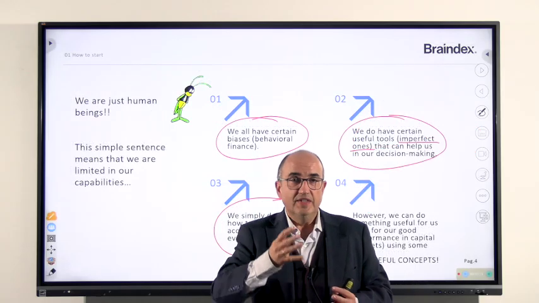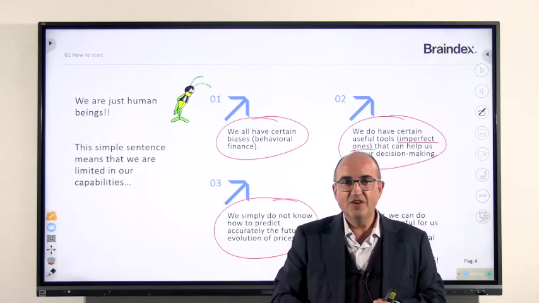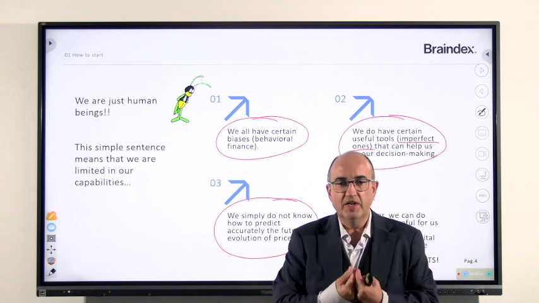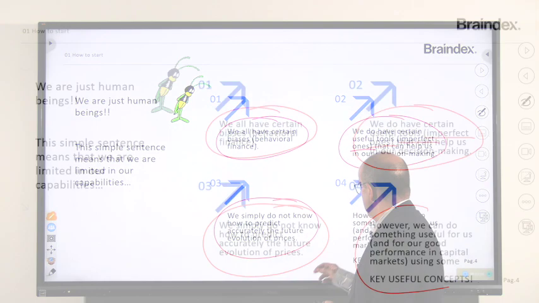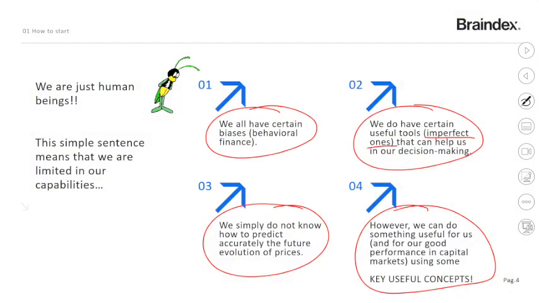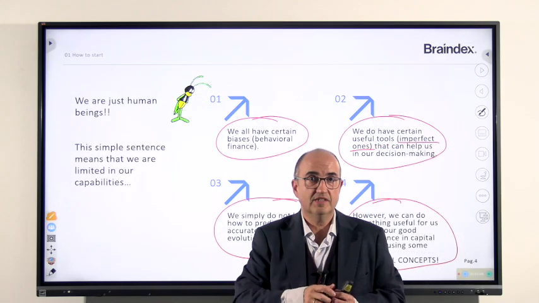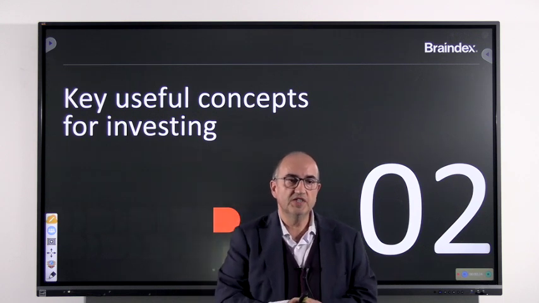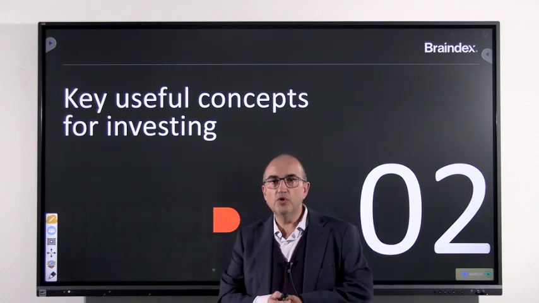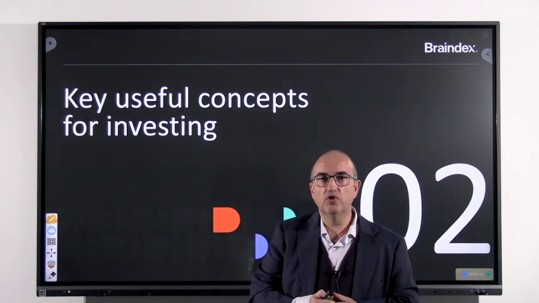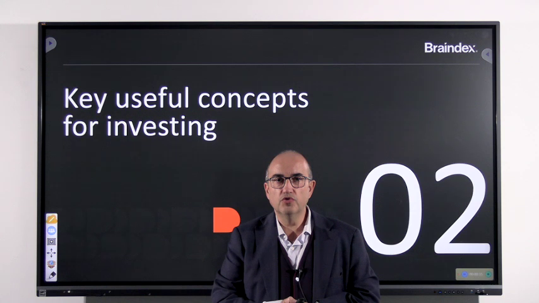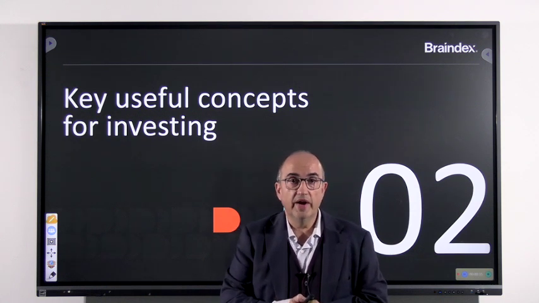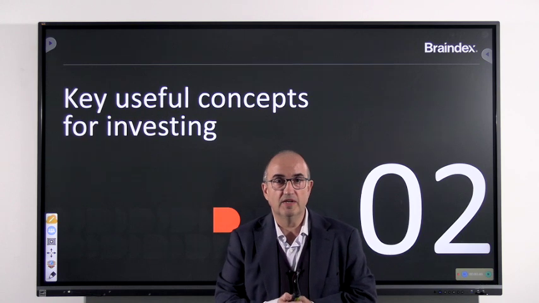Fourth aspect, that doesn't mean that you have to throw in the towel. We have certain possibilities, certain useful concepts that we can use for our purpose, for our good performance in capital markets. Let's try to cover these key useful concepts for investing. We are going to talk about four key useful concepts that will help us when making our decisions about financial markets.